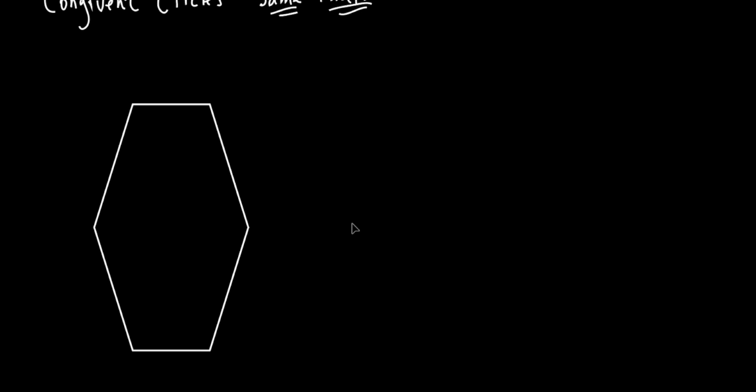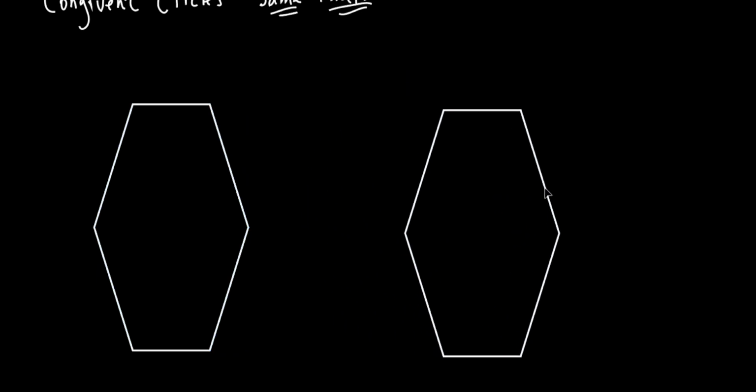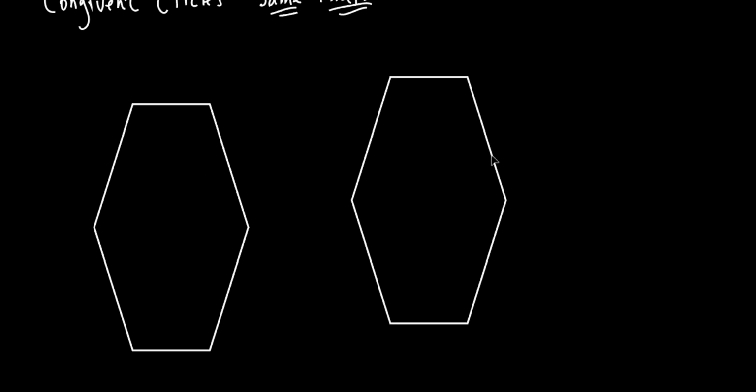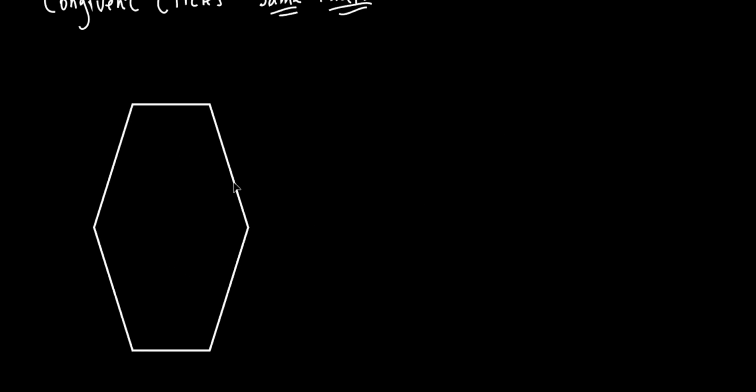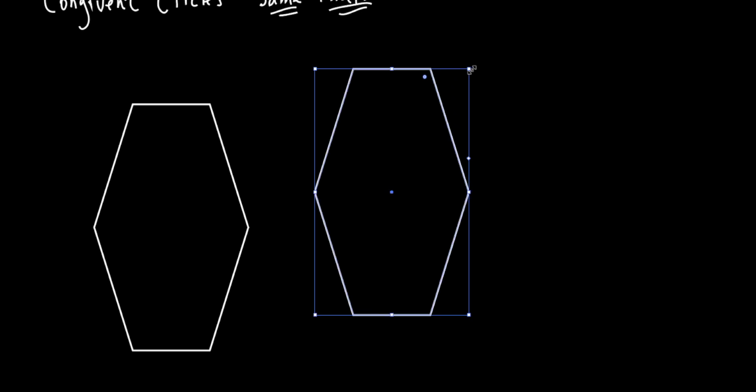Now, if I wanted to draw a congruent polygon to this, this is a hexagon, right? 1, 2, 3, 4, 5, 6 sides, right? Hexagon. So what I would do with my program, I can just do what? Copy and paste, all right? So now that is exactly congruent. Why? Because I can take this, put it right on top, and it's going to be exactly the same size, exactly the same shape. Okay, what if I did this?